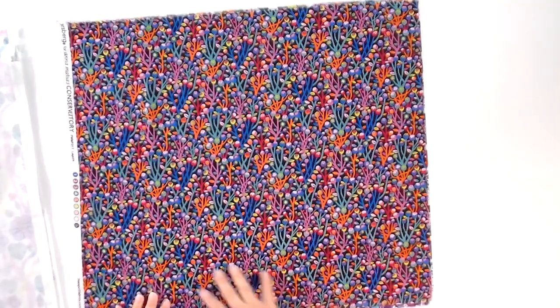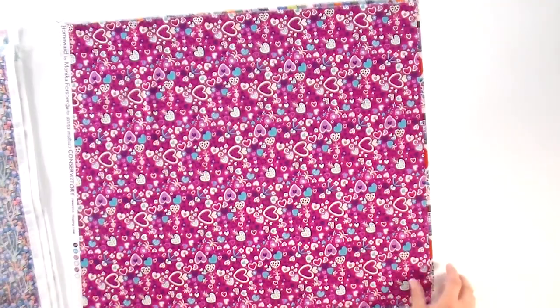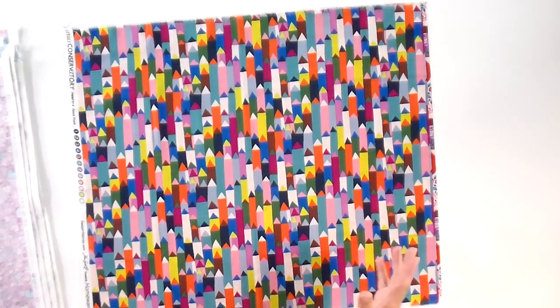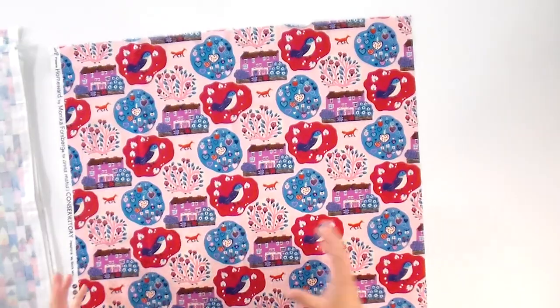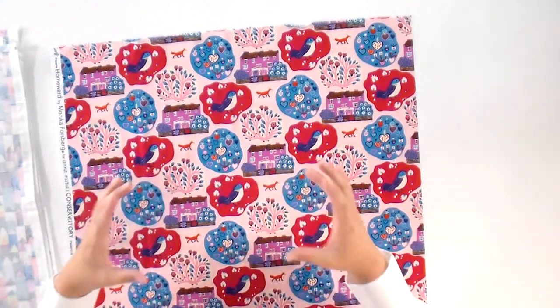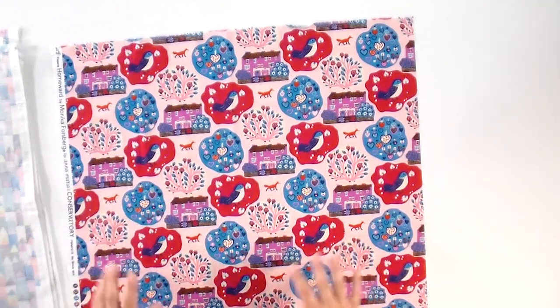We're in a second colorway of the flowers, then a second colorway of the vining flowers, and a very pink second colorway of the hearts. Next is the second colorway of Good Point — little buildings or crayons. And this is a second colorway of the country manor, but they also changed the scale to make it smaller and more medium-sized, in a peachy pink with some blue. They really have a lot of contrast in the fabrics in this collection.